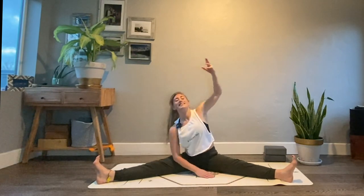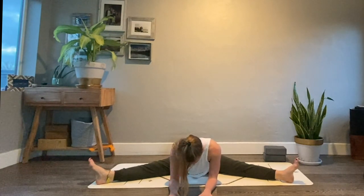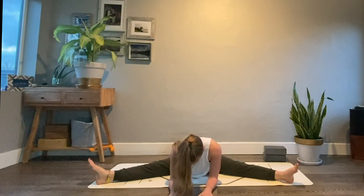Coming back to center. Let's take a bow forward. Hands, forearms, chest to floor. Choice is yours as you hold a wide leg split, stretching out the inner thighs after all that activation.